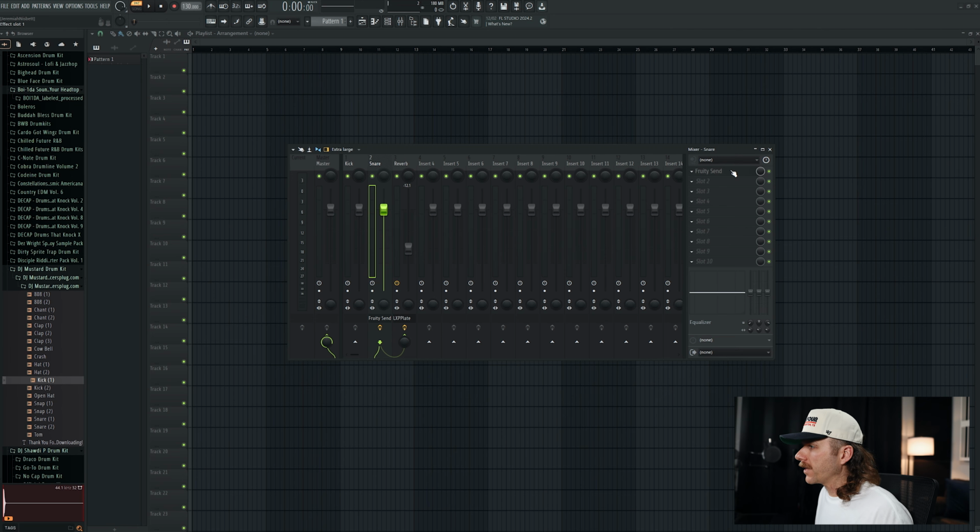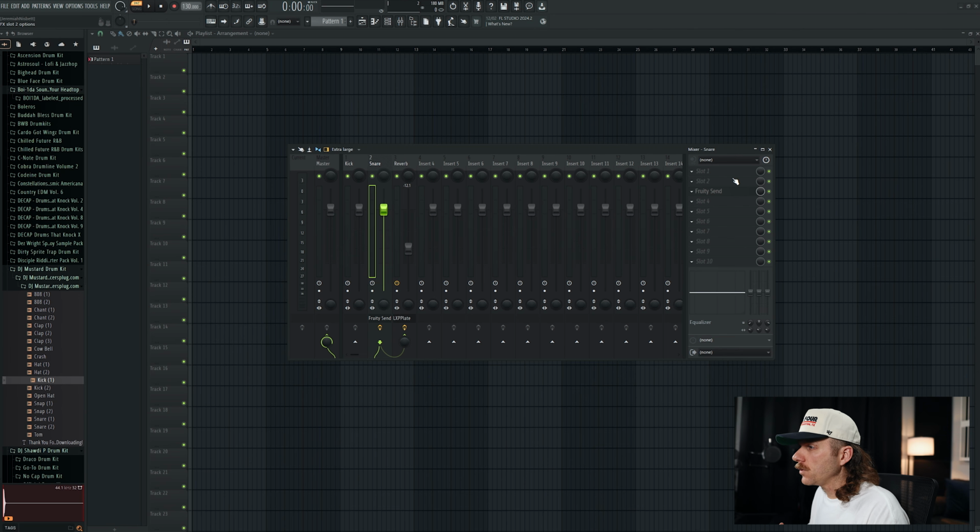Now, something worth pointing out is that wherever you have this Fruity Send plugin loaded within your plugin chain, that is where the copy of the audio signal is going to be sent out from. For example, if I have the Fruity Send plugin loaded in slot number 3, any plugin that's loaded in slot number 1 and slot number 2 is going to affect the audio signal that's being sent out. But any plugin that's loaded in slot number 4 and after will not affect the copy of the audio signal that's being sent out. Those will only affect the audio that's passing through the snare's mixer track and going towards the master channel. So you really want to be aware of where you have this Fruity Send plugin loaded and how you're sending it out to the other mixer track.